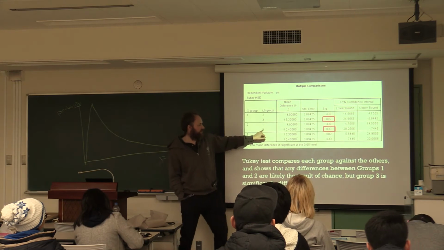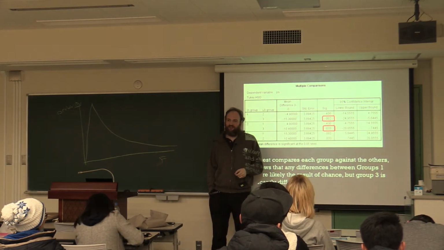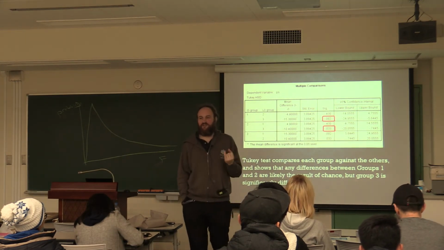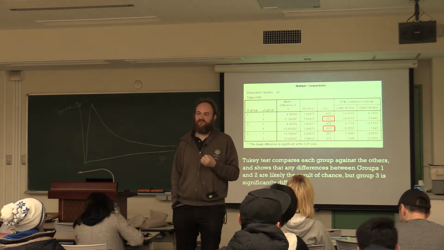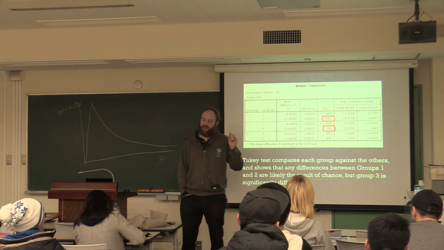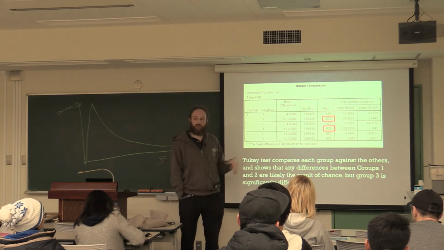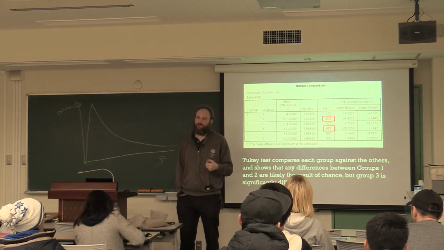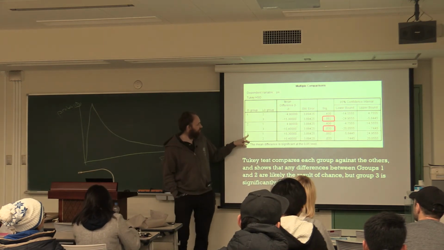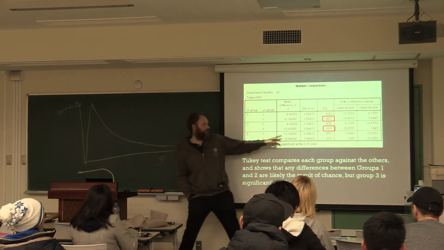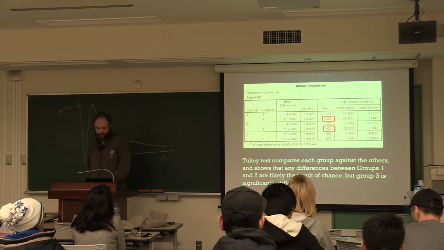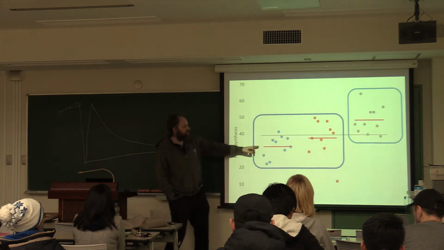Group 2 versus group 3, p-value of 0.033. Null hypothesis, group 2 and group 3 do not differ significantly. Are we going to accept or reject the null hypothesis? Right, so we reject the null hypothesis. If our null hypothesis is there's no significant difference, we reject it, so we say there is a significant difference. And if you look at group 3 versus 1, group 3 versus 2, both of those are significant.